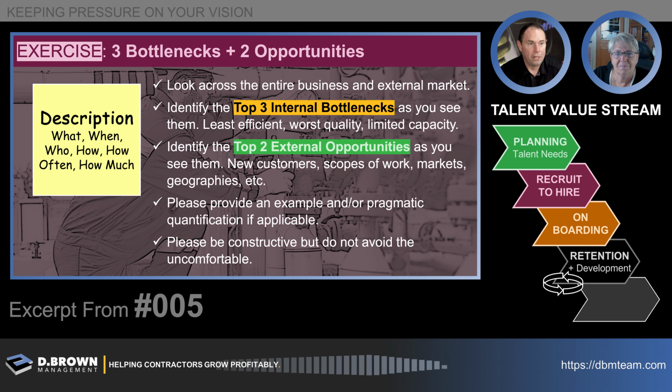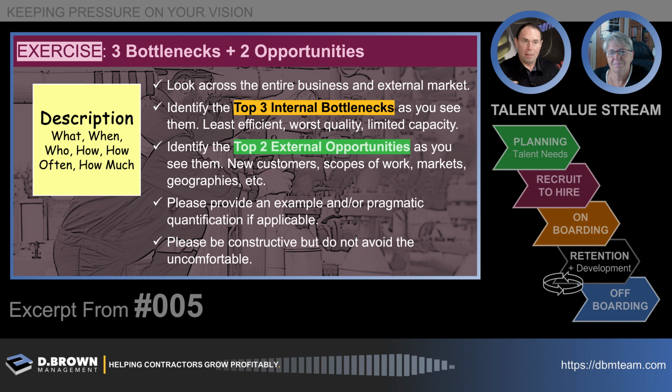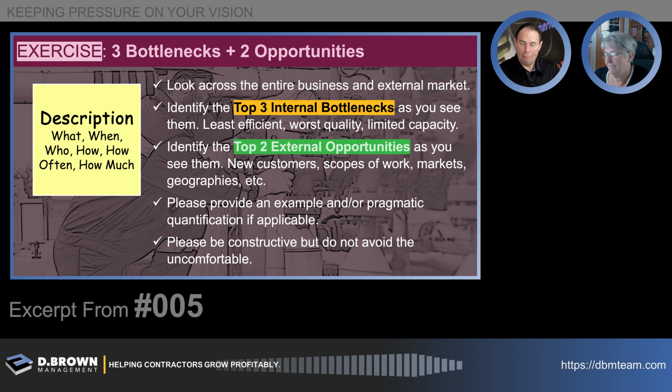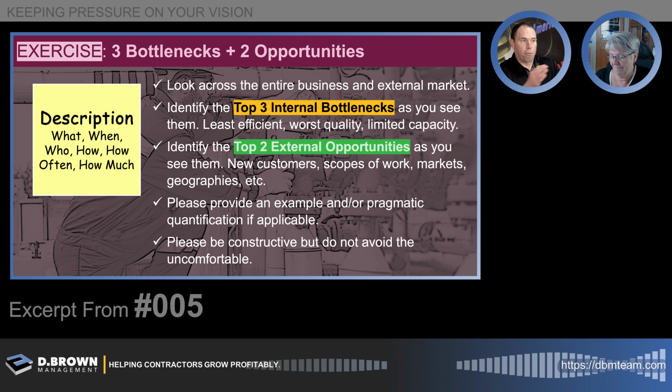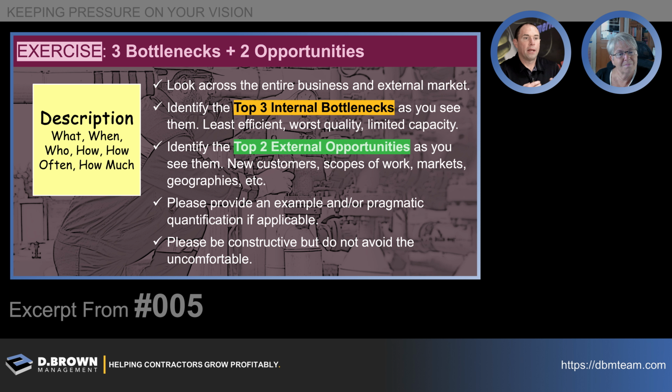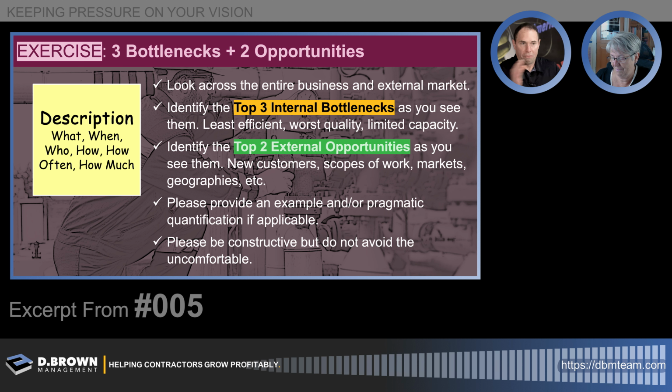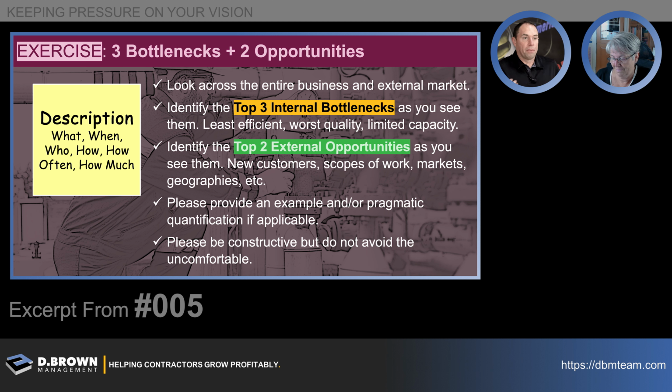So here's what you do. Pretty straightforward. Maybe run the team through some basic training. Maybe you constrain this activity a little bit to a certain part of the contractor's business model. Like, maybe you constrain it down to just the project value stream, or just the talent value stream, or even just a segment of it. But either way, just define the boundaries and assemble the right team.